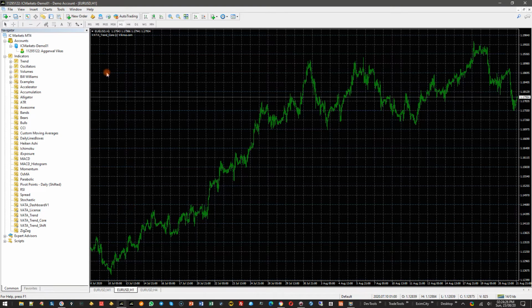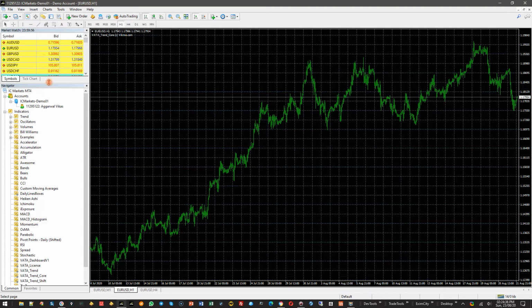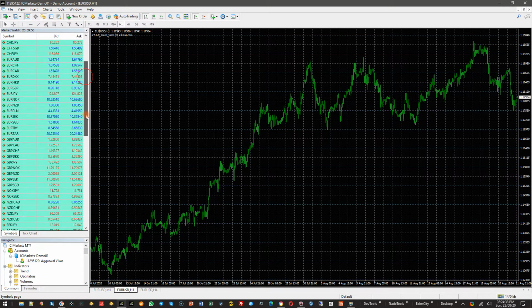Once you have done that, the first step that you must do is open the EURUSD chart. If you do not know how to open it, click on Market Watch from here, and this should show all the symbols that you have. These are all the symbols which are supported by this broker, but if your broker has different symbols, pay attention to those names, because sometimes instead of calling it EURUSD, they probably have something like EURUSD.h1 or something like that. You need to make sure that you are looking at the right chart in your broker platform.